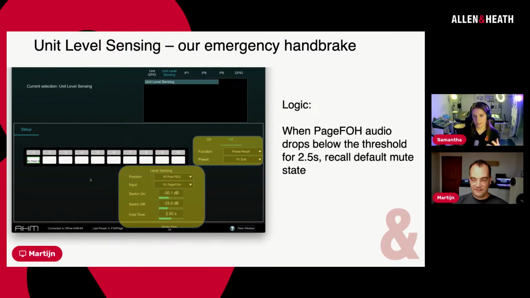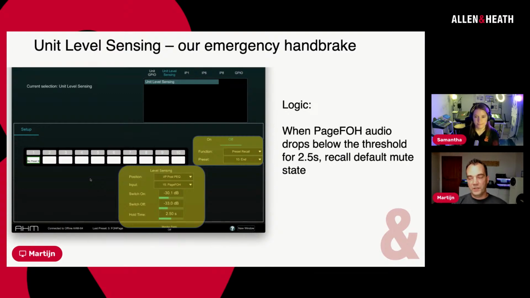So it goes right back to that default mute state. Just in case, again, I like the idea of having it be an emergency handbrake. So if somebody were to not manually end the page, at least it can look and say, hey, somebody walked away or they're not talking for 5 seconds, I want to go ahead and be able to say, all right, they've walked away. Let's go back to the default state.